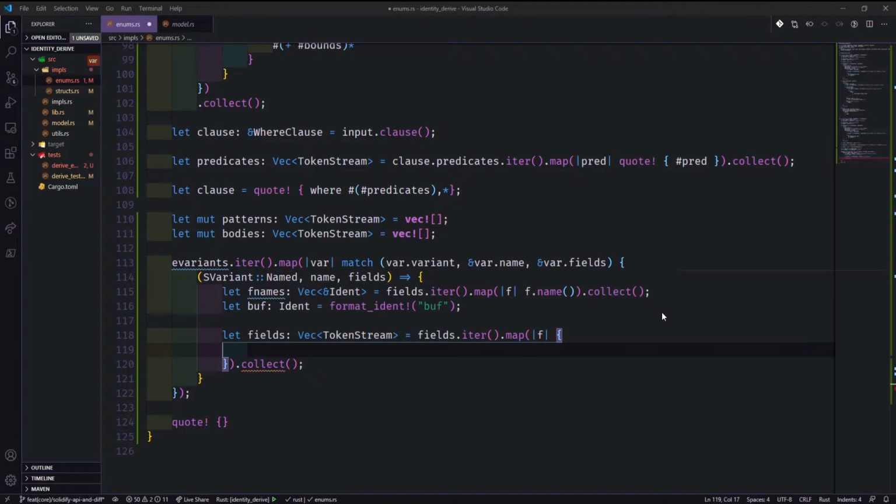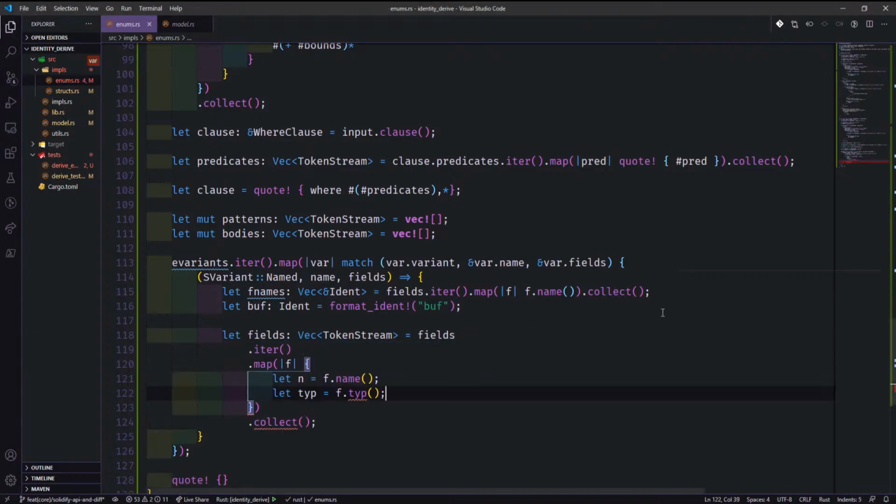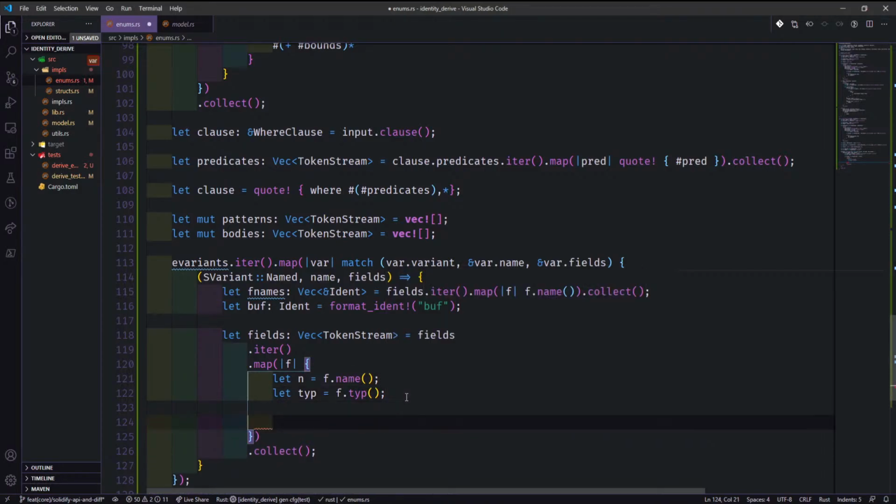So anyway, let's say let n equal f.name, and let y equal f.ty, I think it is, method. Yeah, all right, so that gives us the type. So we get the name, which is the var and then the type for each of the fields.